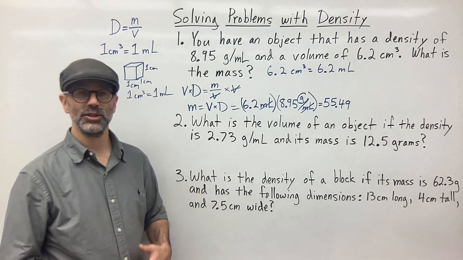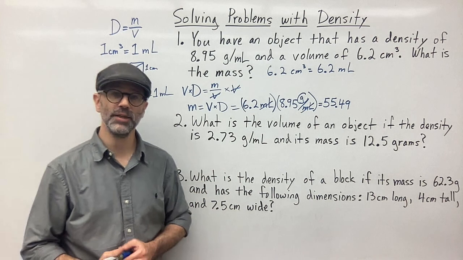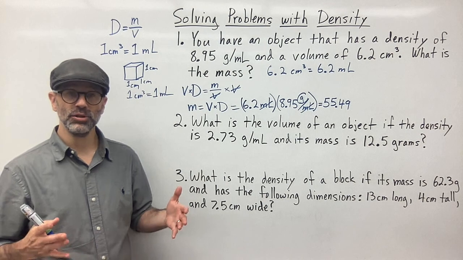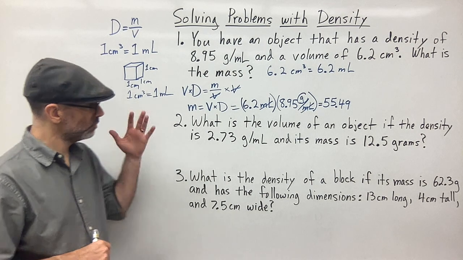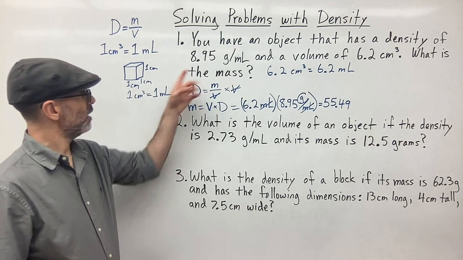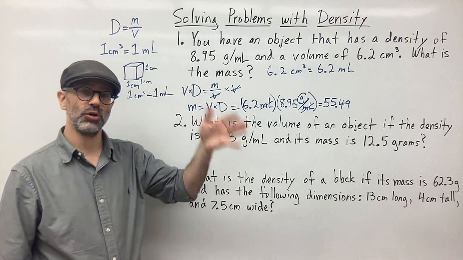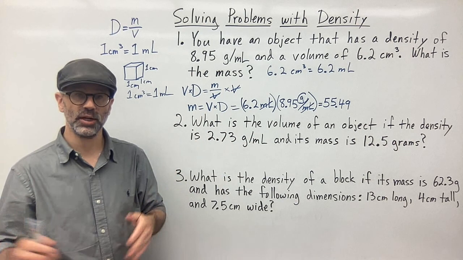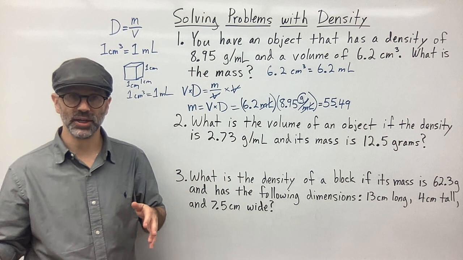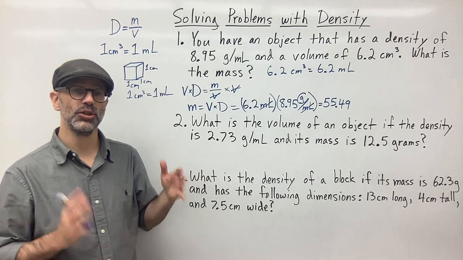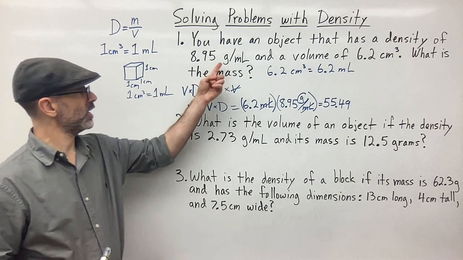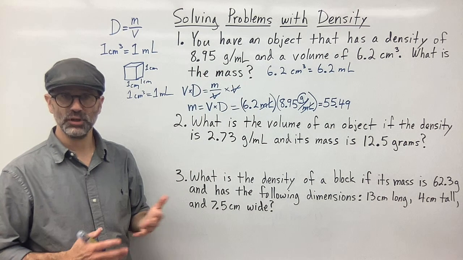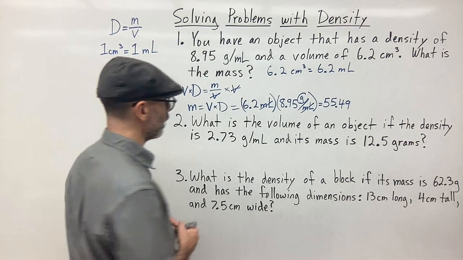Another way to do it, as we chemists like to use, is conversion factors. If you're taking a chemistry class, you're going to want to use conversion factors. Remember, whenever you're given a unit per another unit, or a unit related to another unit, or something per something, that's a conversion factor. Here we have density, grams per milliliter, and density can be used as a conversion factor. So let me show you how this is done.